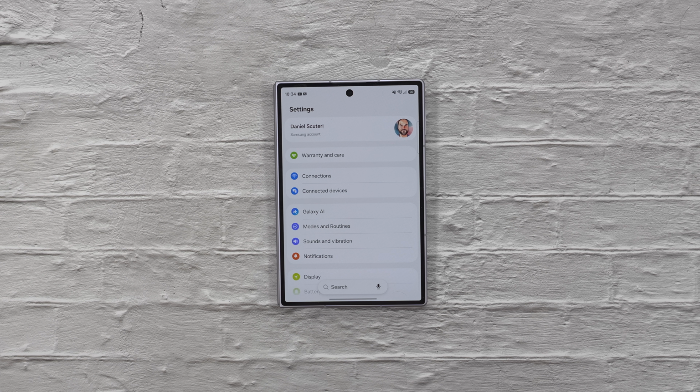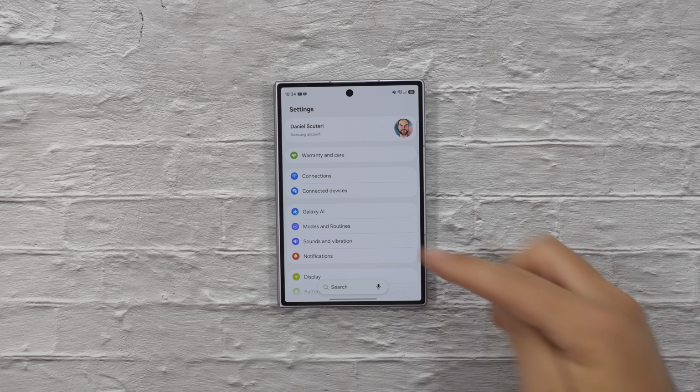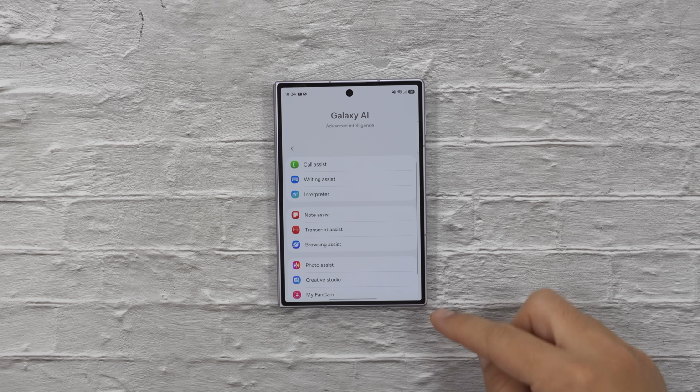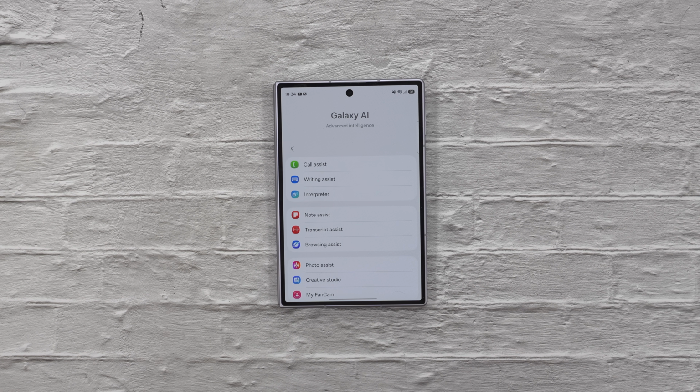And then the last point here is the UI has been made a little bit cleaner, a little bit neater, a little bit more distraction free. A perfect example of that is if I tap on Galaxy AI, all of the descriptions that used to be there for Galaxy AI are gone.